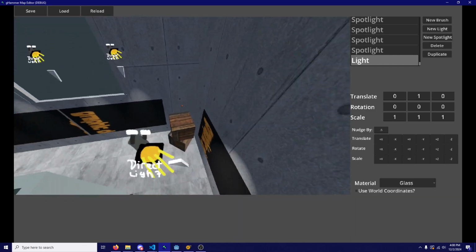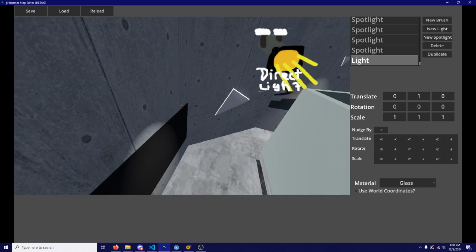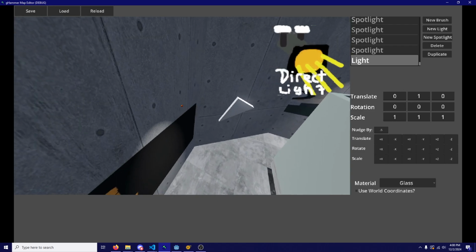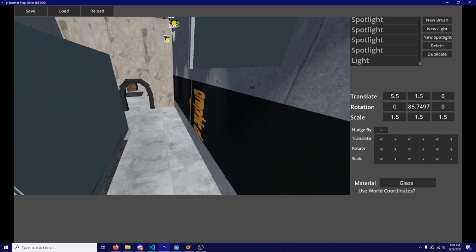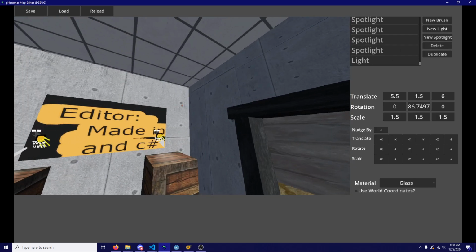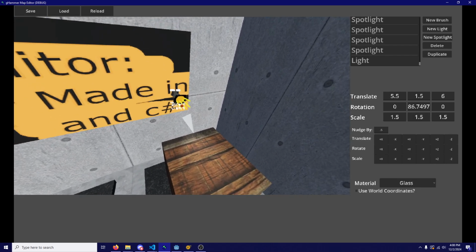It has 3D libraries, which I didn't implement, obviously, but all of the matrix calculations for the transforms are done by me, and then they're put into the transform objects of the 3D objects in the Godot engine. So next, oh yeah, you can just delete and duplicate objects pretty easily.